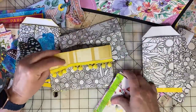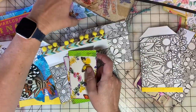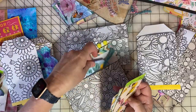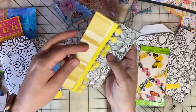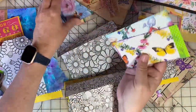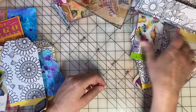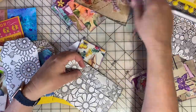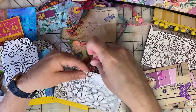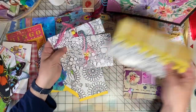Let's do the envelopes first. I just used some of the pom-pom trim, and we'll put a few journal cards in each of them. We could put a tag in there too. So this one has two journal cards and a tag, this one has three journal cards, and this one will get two journal cards and a tag. I plan to add these to pages of the journal — we could even close one with one of the paper clips that I made. I now have one, two, three envelopes.